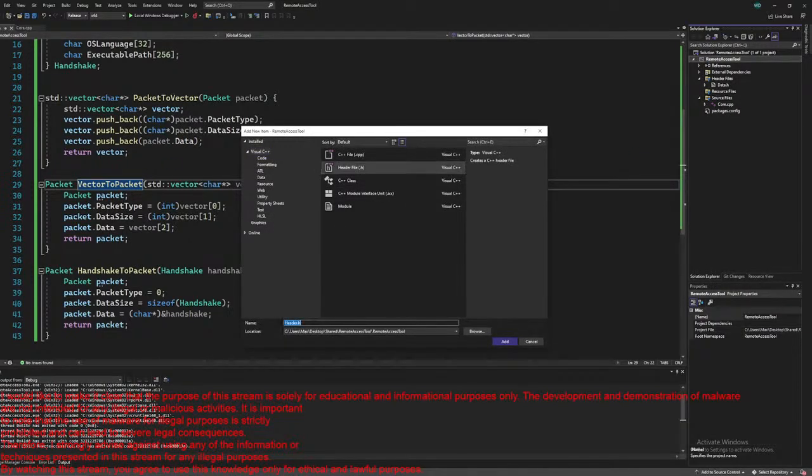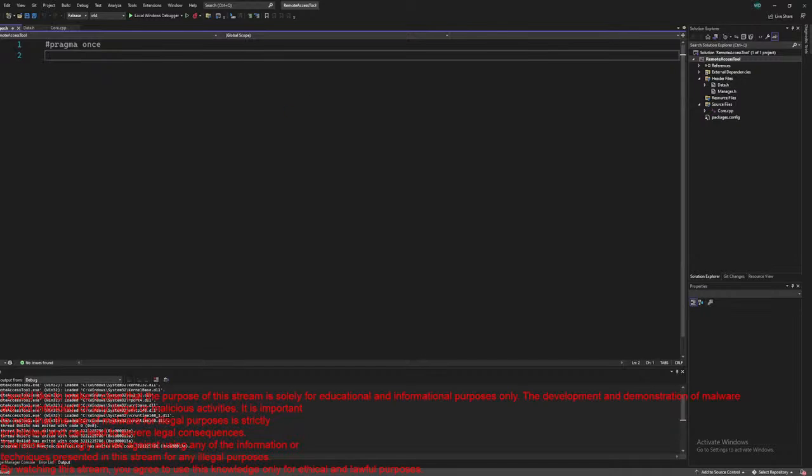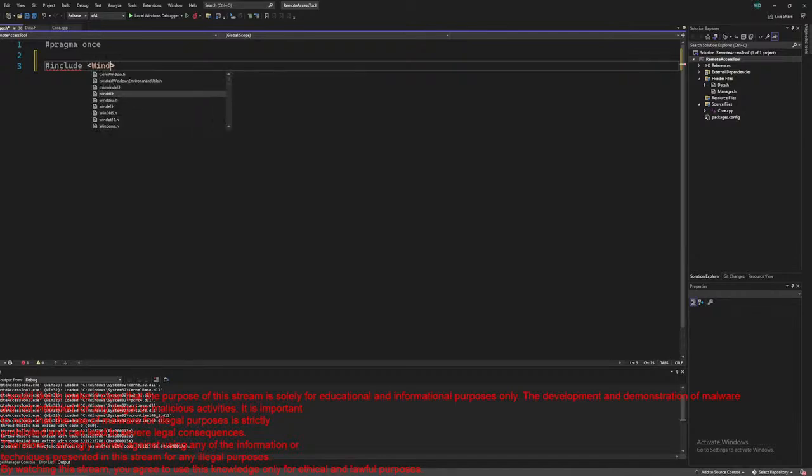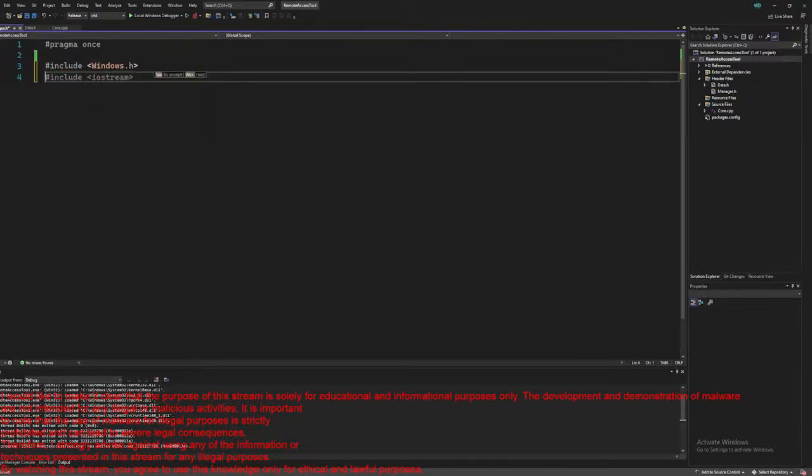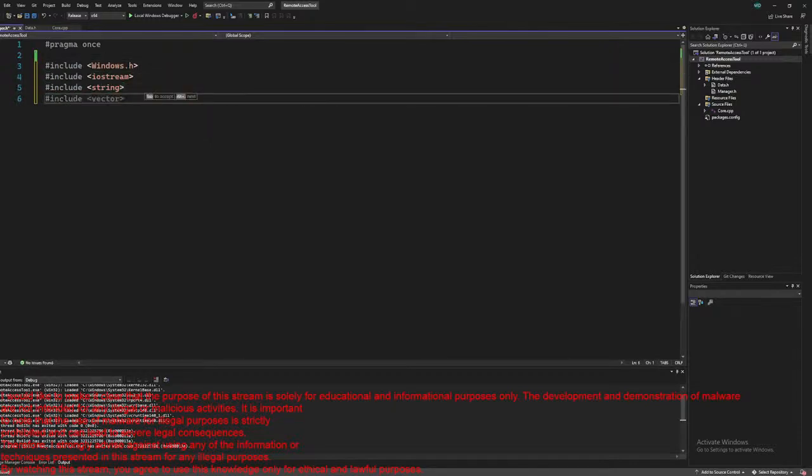Files. Okay, let's keep it in a header file. Manager. Now include the Windows header with iostream, string, vector.